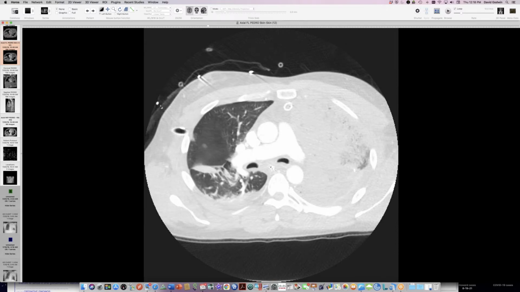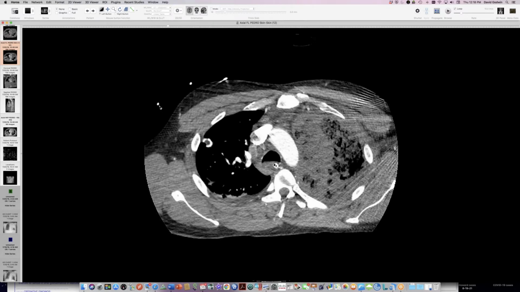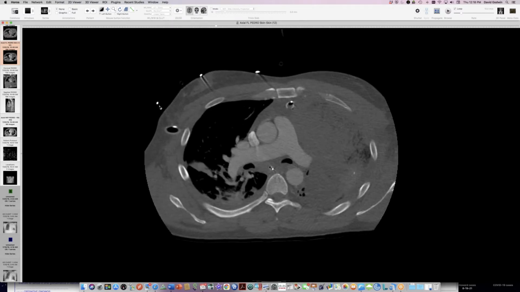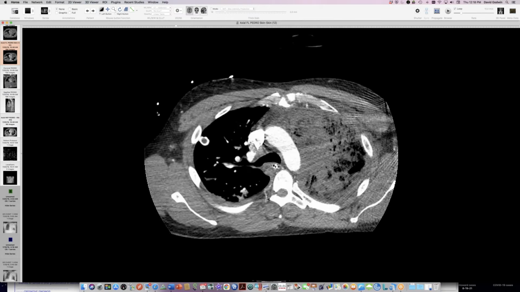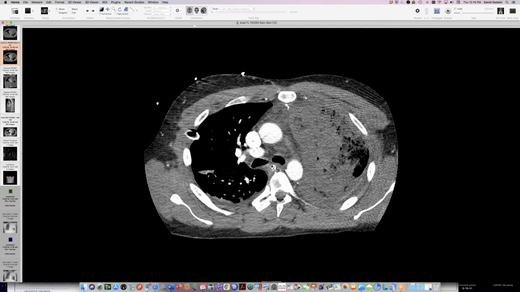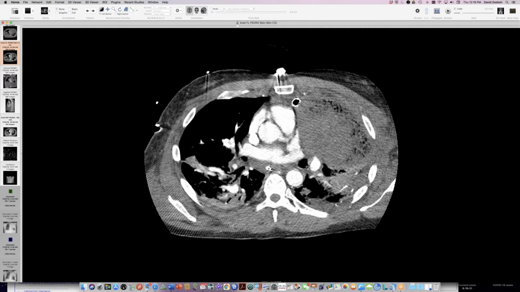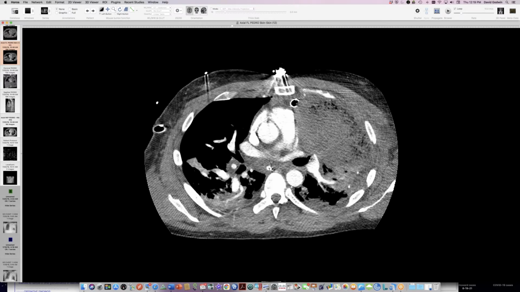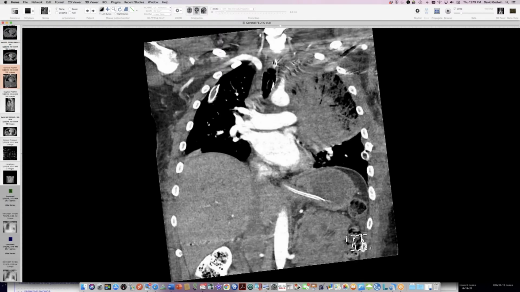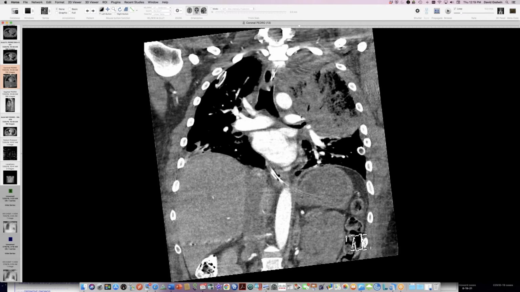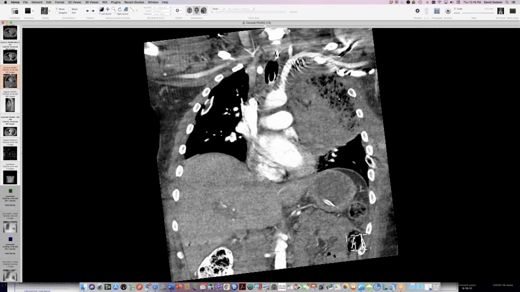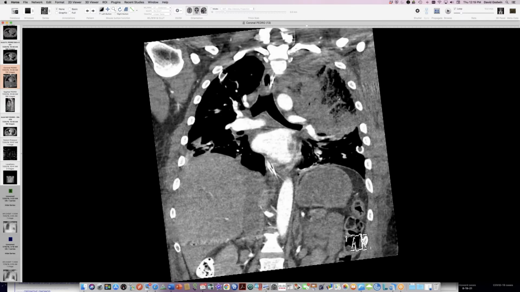There's this consolidation in the left lung, kind of a bird's nest pattern. It looks like a venous infarct. We can see some narrowing of the airway approaching the upper lung, and it seems to terminate about here. If we go to coronal, you can see there's also some beaking of the pulmonary artery going to this. So this represents the twist. This was a left upper lobe torsion and infarction after the surgery.